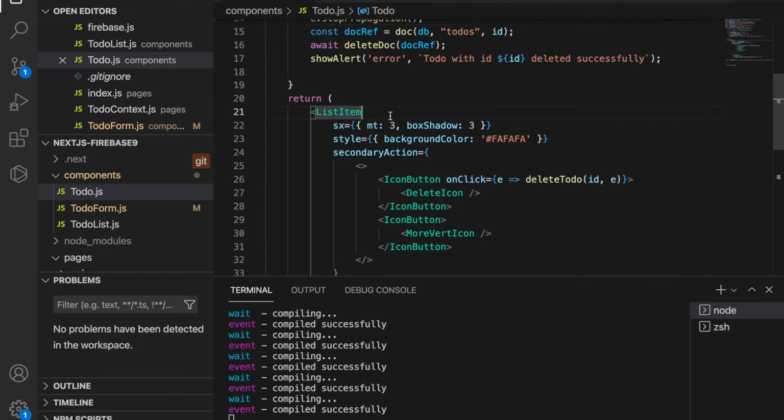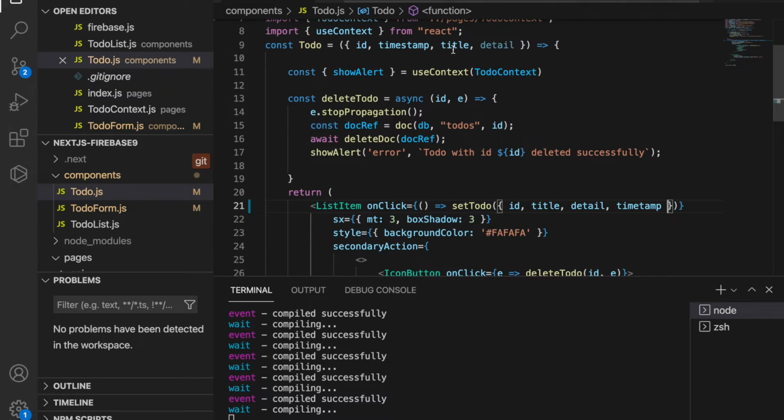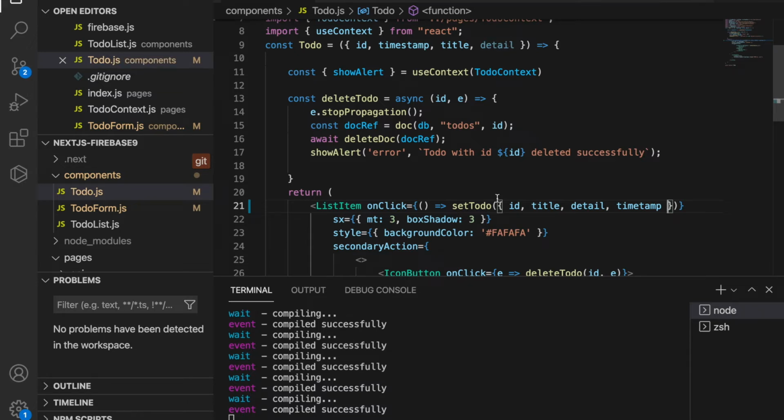So we go to the list item and set onClick to setTodo, and then we pass the to-do, and we have the ID, the title, the detail, and also the timestamp because we already passed it here. But you may already realize the problem that we do not have the setTodo at this component. So we have to put this into the useContext.